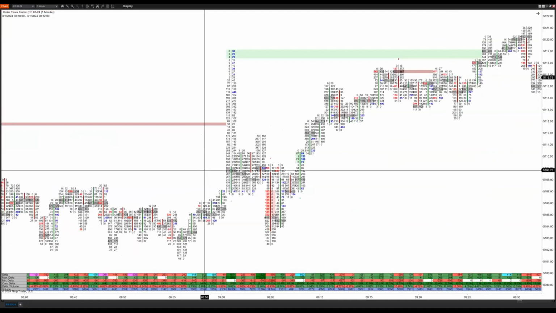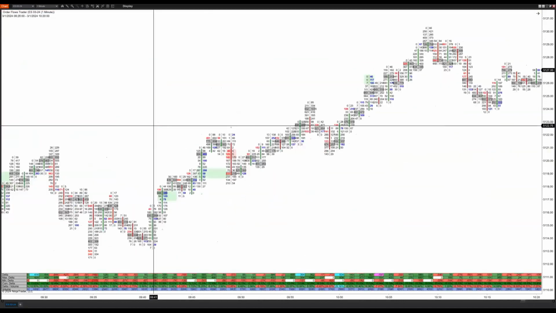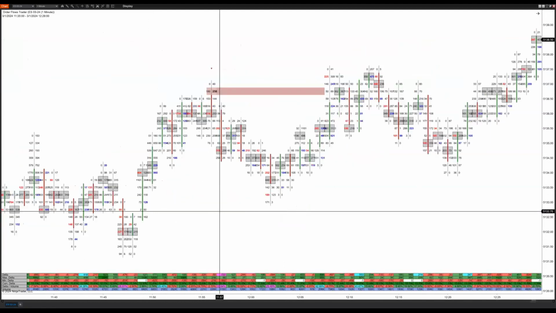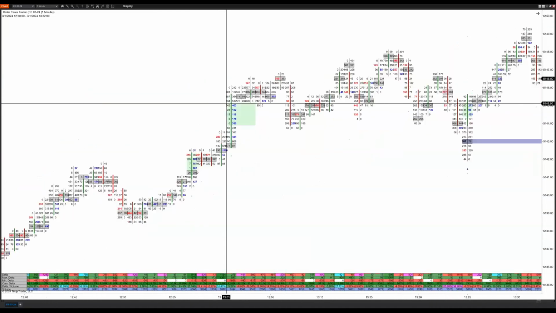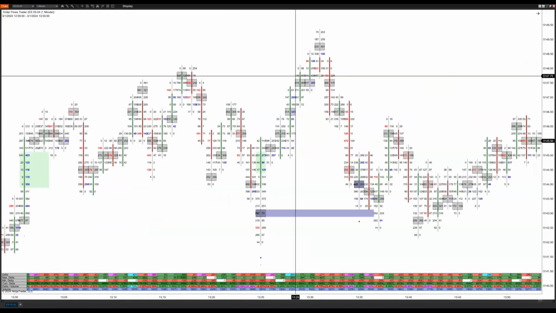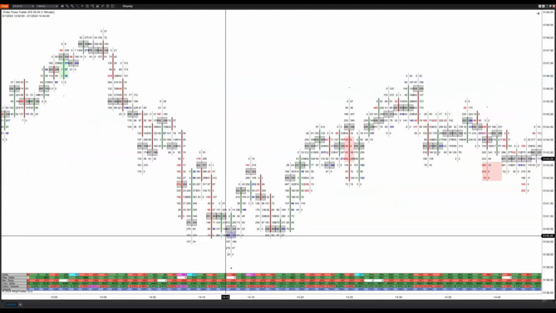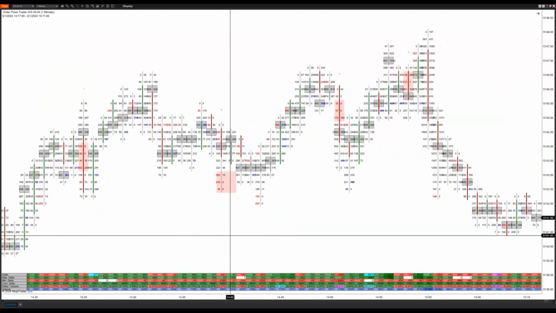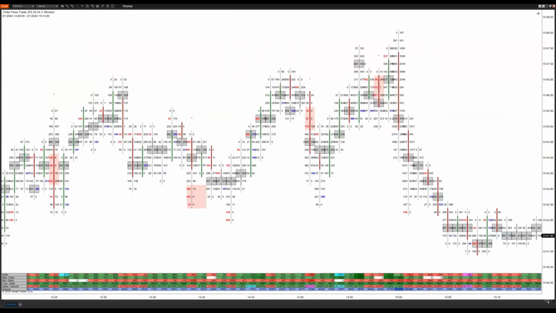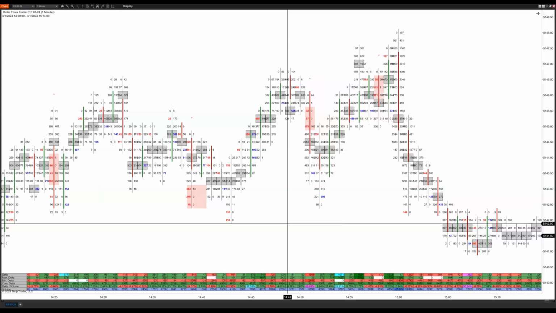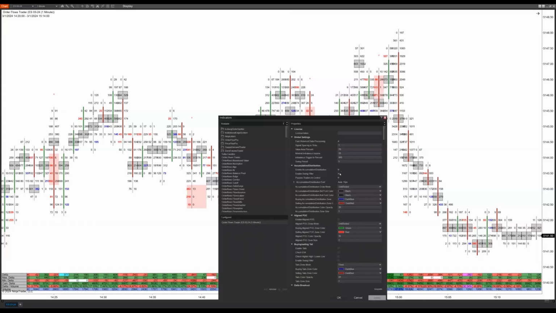Here's a distribution level from way earlier, but let's just look here during the day. There's some accumulation, some distribution taking place there. There's accumulation here before that pop up. Here, this blue area, some accumulation coming in. So when you add the swing filter, obviously you're going to get less. Okay, so that is the accumulation distribution.